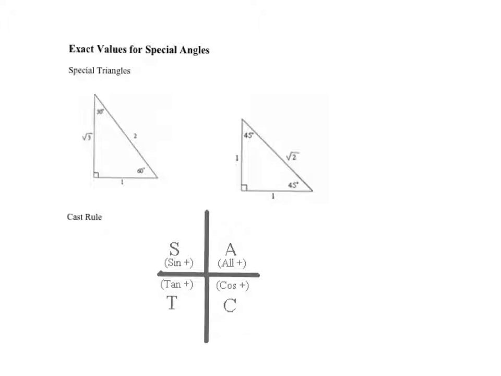And what it means is that if you have an angle in standard position and you're finding the trig ratio of it, all of those ratios are positive in the first quadrant. In the second quadrant, only sine is positive, and the rest are negative. Sine and its reciprocal. In the third quadrant, only tangent is positive, so that's why it's T for tangent. And in the fourth quadrant, cosine is the one that's positive.